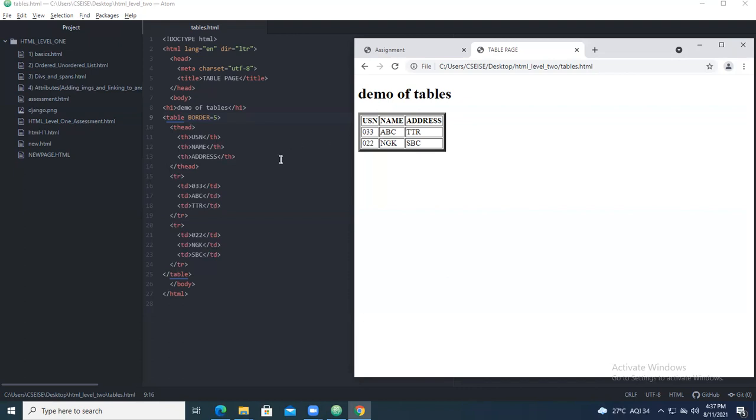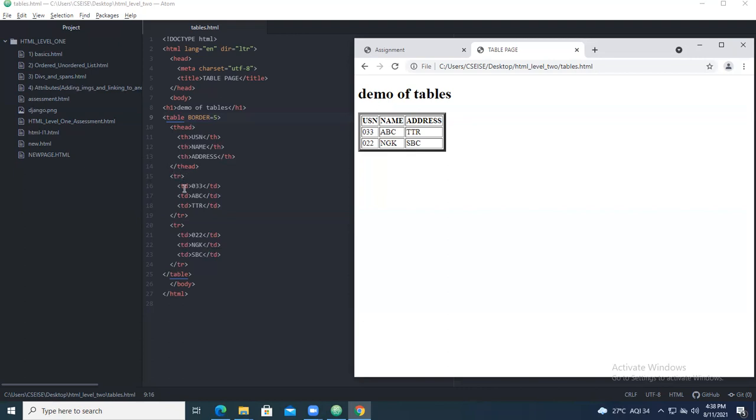So table row, this is row 1, this is row 2. So row 1 is going to take the values. USN is given one value, name is given another, address the other. So this one you give using TD. So TD means table division cell. Okay, so TR means table row.